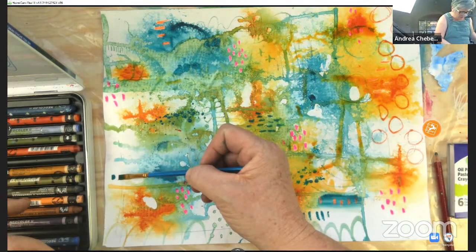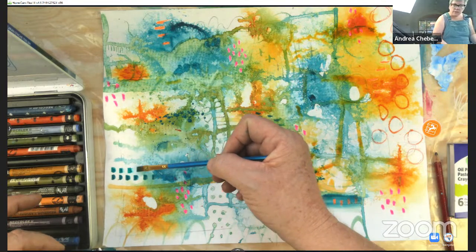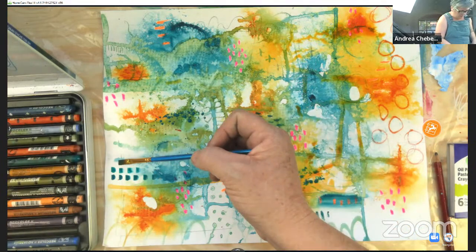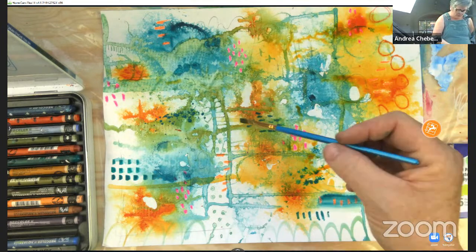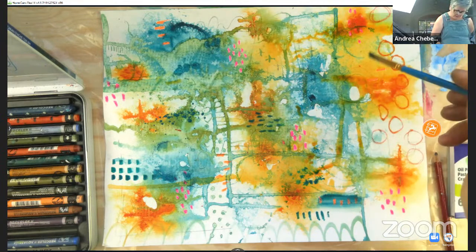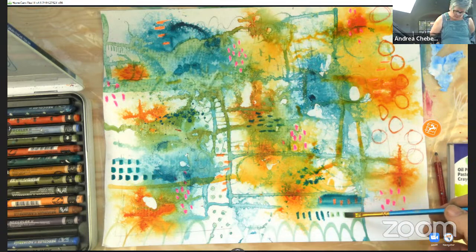I could also make marks with the brush afterwards because it has all the color on it. So, just playing around, again, trying not to overdo it. I don't necessarily want to cover up all the white space, although that feels like the direction that I'm going, because I do like throughout the week to have some white space to fill in with pen work and things like that. So I'm thinking ahead to that a little bit.